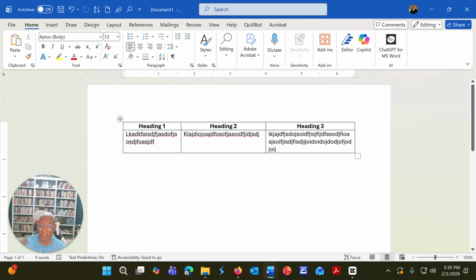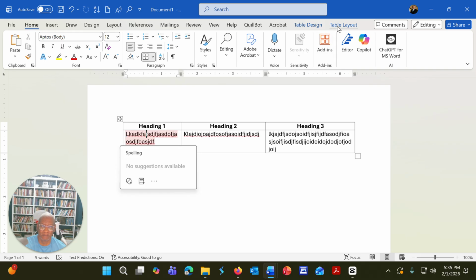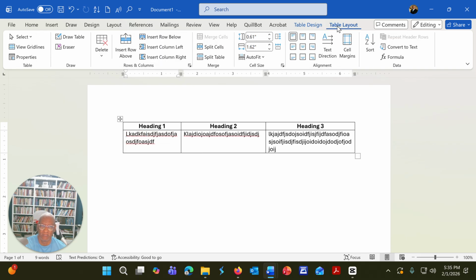There are other options, several options here. Let me go to table layout. As far as the alignment of your text, most of the time your text is going to be aligned left. You see these other options in here, like align top. That's just for that individual cell. Then I'm going to put it back at align left. So you can actually change the alignment of it.